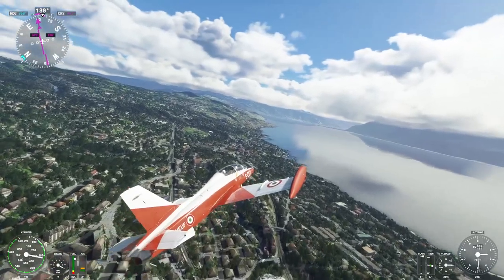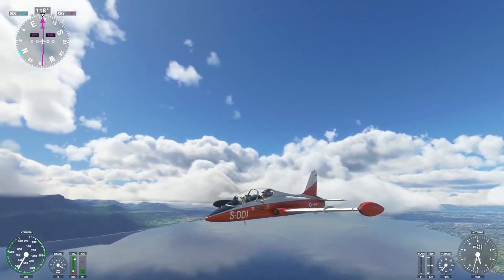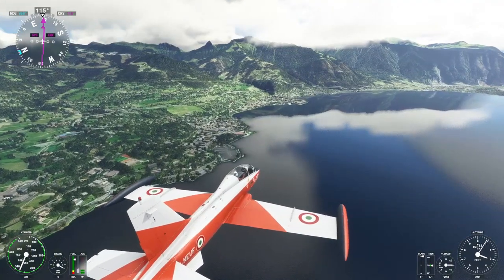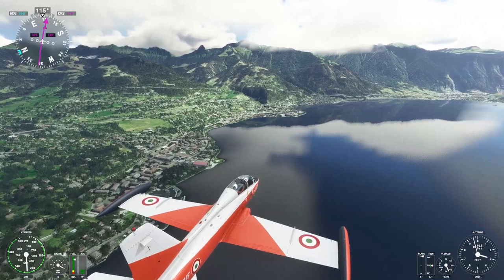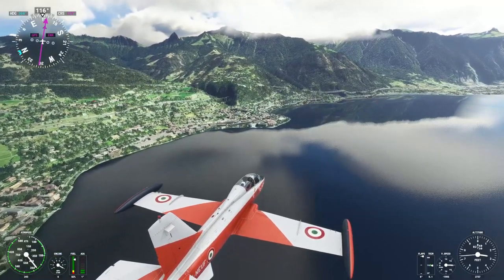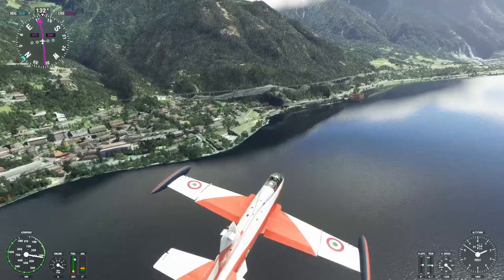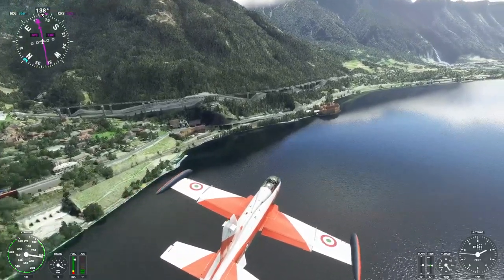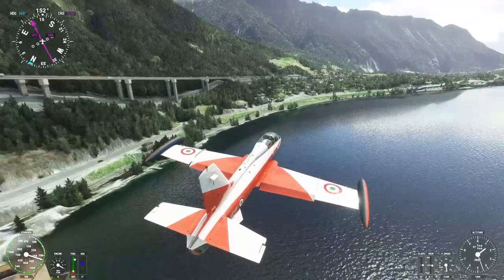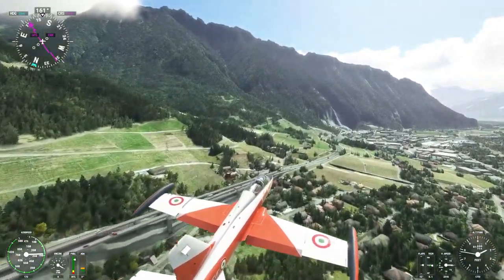Chillon Castle is at the opposite side of Lake Geneva from Geneva. Just cruising along Lake Geneva. There's a reason why I tested the airbrake - we're gonna have to use it frequently to slow down. Not the most fuel-efficient thing to constantly speed up and slow down, but it'll enable us to see all the intended sights efficiently. I see the castle right there. Yep, there it is. Compelling location for a castle - beautiful view of the lake, probably pretty defensible.